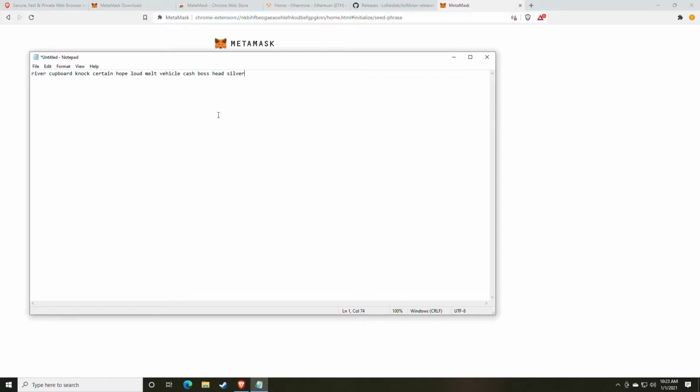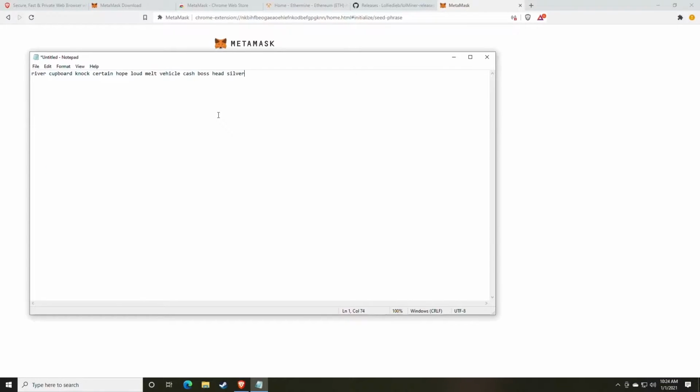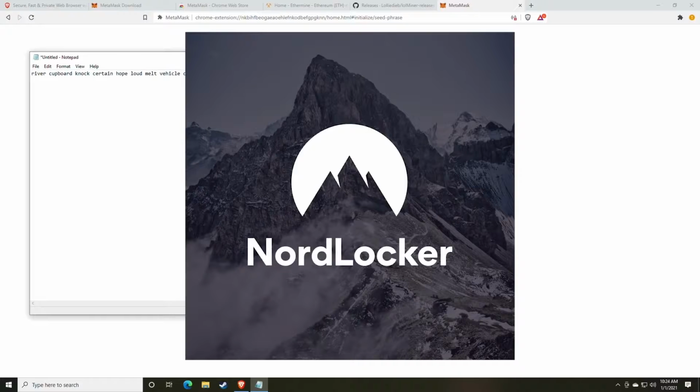If you want to keep it on the computer, I would recommend using something like an external USB drive that you encrypt with basically the built-in Windows 10 BitLocker option to go ahead and encrypt the information. Another option is using Nord Locker, which has been pretty helpful when moving between machines for me. It is basically an encrypted cloud storage service and works pretty well, and there's a free option that gives you 3 gigabytes, which is usually enough to store keys, or at least store keys temporarily.